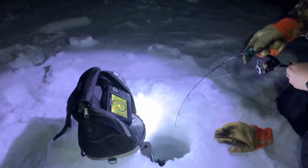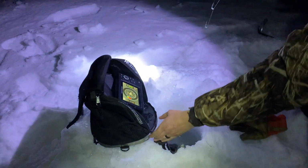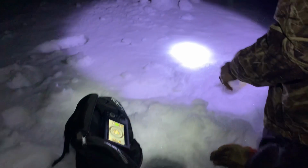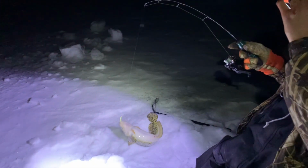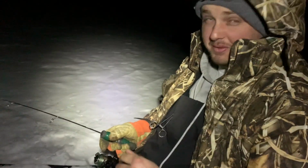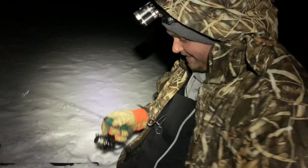Alright, we're moving. Yeah, we're moving now. Second one within 10 minutes. Heck yeah, man. Good job. You want to explain to people real quick what you're doing? Are you tapping it on the bottom like boom boom boom? Yeah, like that. Nice. Oh, this one actually marked. Oh, cool. Came up again. Alrighty.